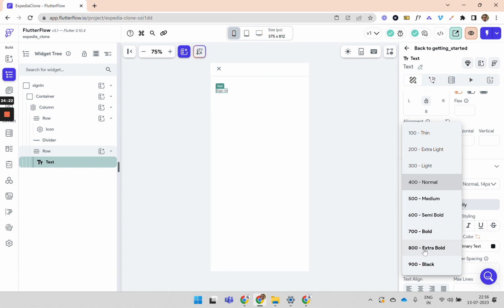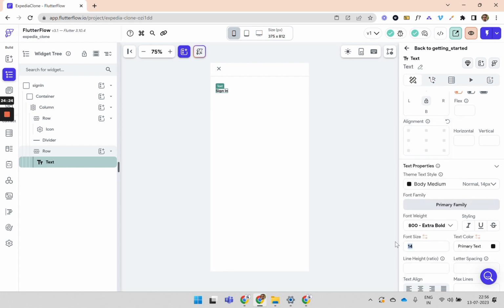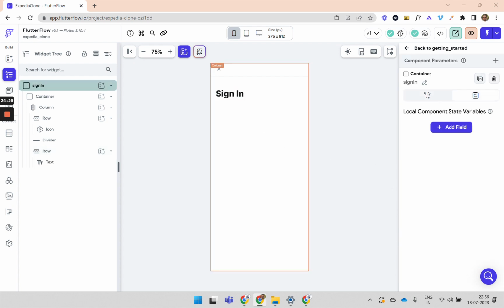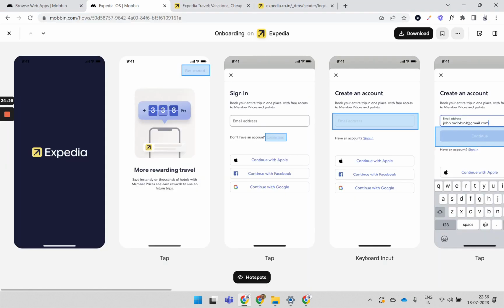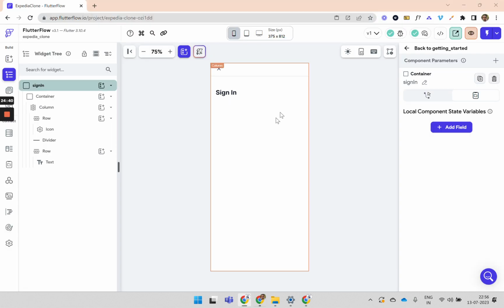So make it 800, font size 32, right? Not 32, let's make it 24, and it will be 700. Okay, next: book your entire trip in one place.